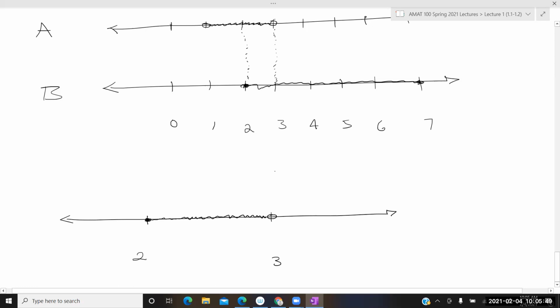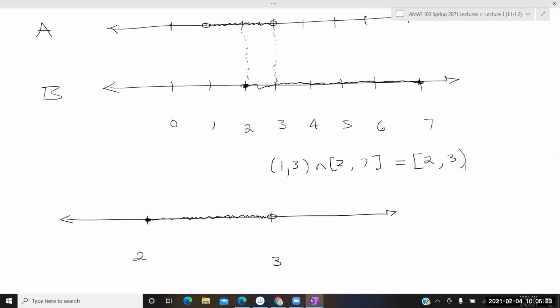So this is a graphical representation of it, but from this graphical representation, we can also deduce what the actual set is going to be. The intersection of (1, 3) and [2, 7] will be the set from 2 to 3, but not including 3. So it's a square bracket because we include 2, but a parenthesis because we don't include 3.